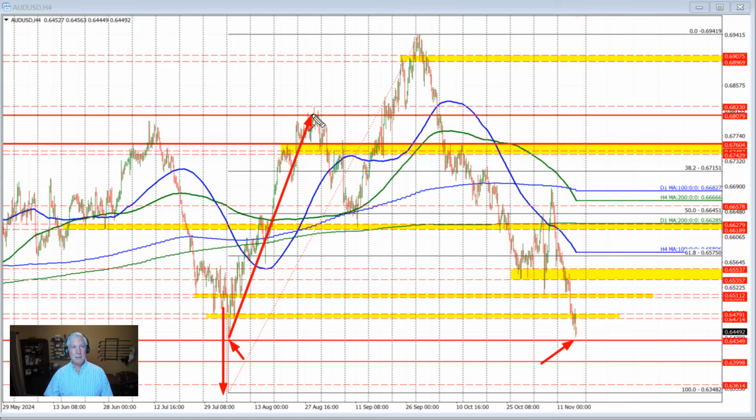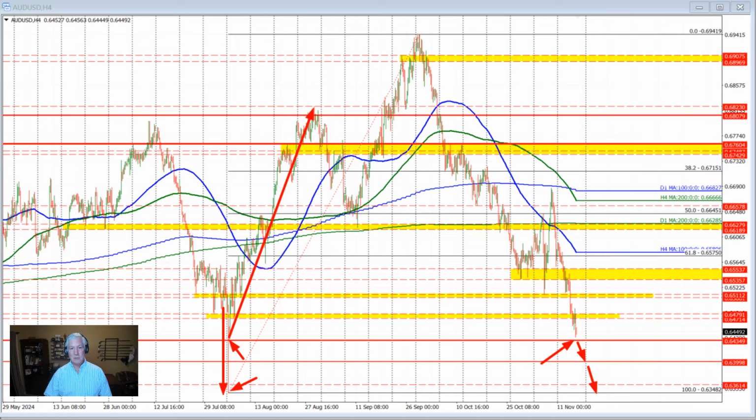Back here, the price that started this whole move to the upside. So we had a sharp move to the downside, a sharp move to the upside, and now we're seeing the sharp move back to the downside here. So this is a temporary support, or is a support level for the Aussie versus US dollar. If we do break below that level, I'd expect more selling pressure in this currency pair, with the low price that we saw in the month on August 5th, which was a low price for the year, by the way, at 0.6348, the next key target on the downside.